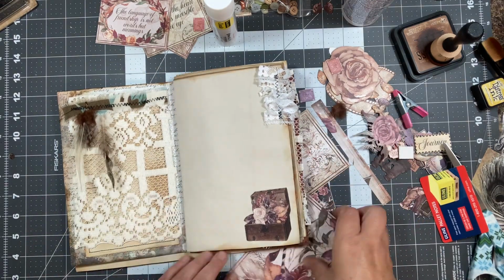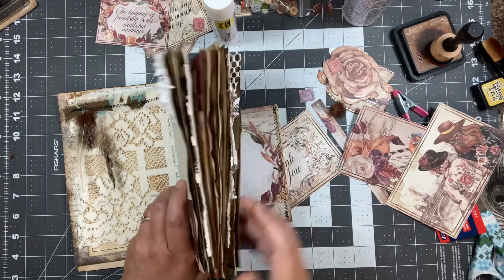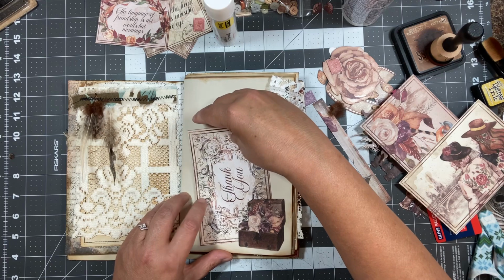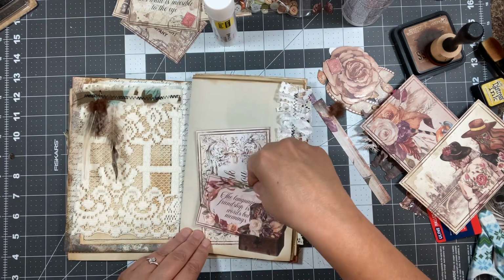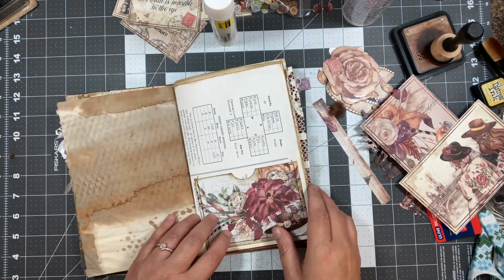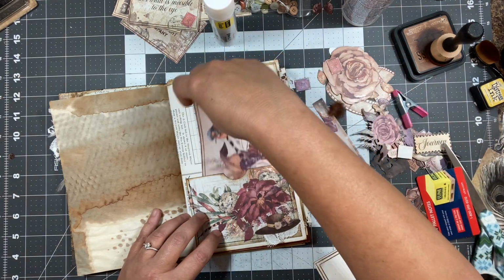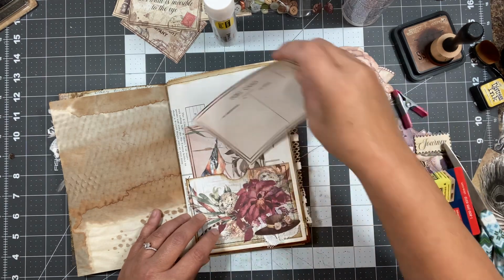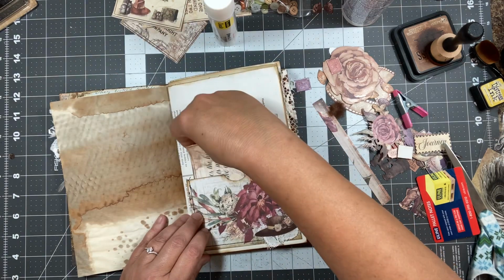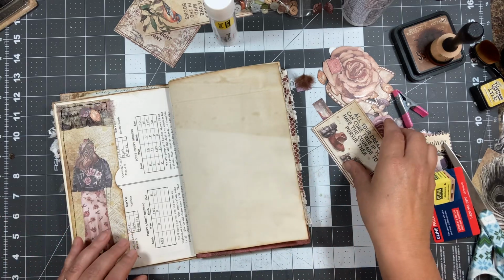Okay, we could tuck. And I don't like those birds going the other way. But something like that in there. Okay, and I'm gonna decorate these and stuff, but it can go like that too. I just want to use the ephemera because it doesn't pay for me to hoard it. That's what I am so used to doing.